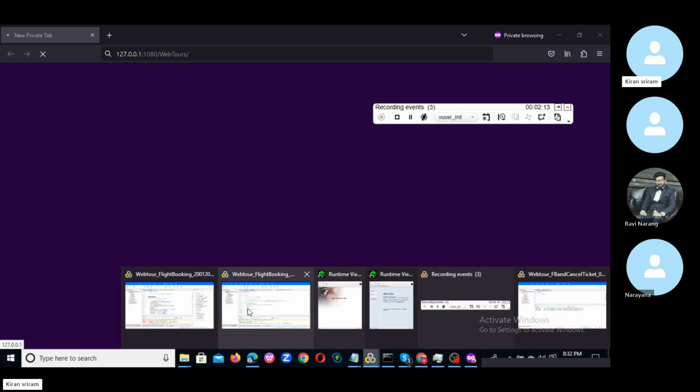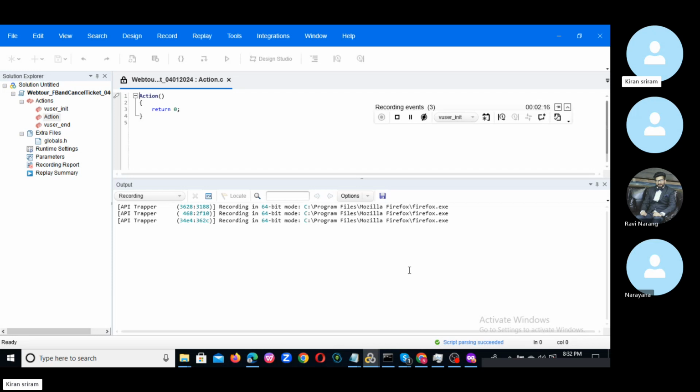We'll see here if we are getting any error. When you are unable to record, you can come to this page and check whether you are getting any error or any kind of SSL version issues, or what you can observe in the output also.